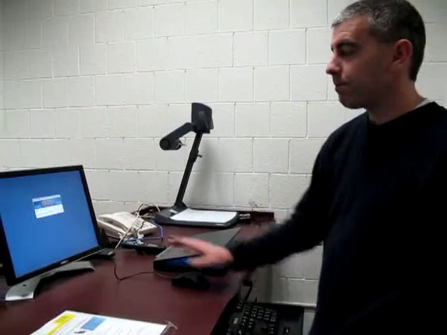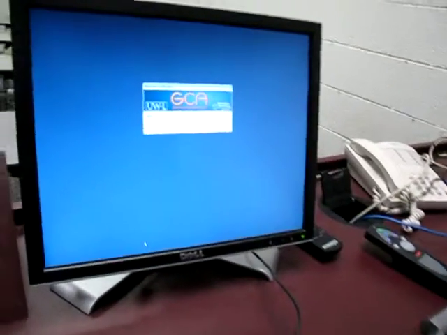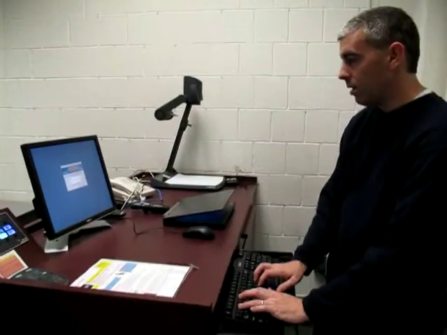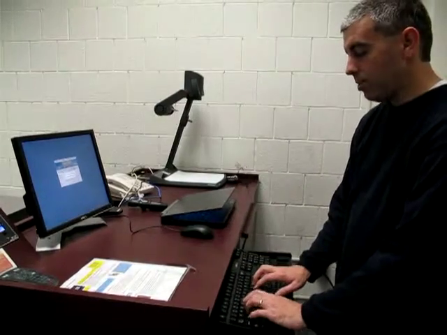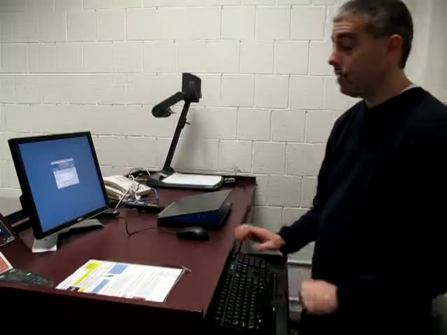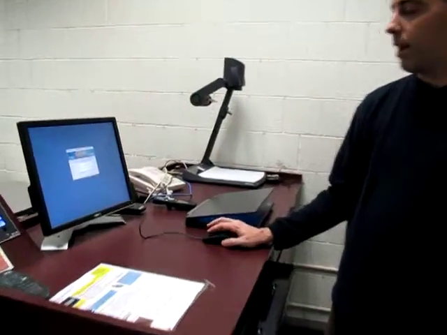The next thing we'll do is we'll go ahead and log on to the computer here. I'm going to pull out the keyboard tray. Then I'm just going to follow the directions that are on the screen here. Control-Alt-Delete to begin. Read the responsible use message and click OK. My username is my 8.4, which is the first part of my UWL email address. The password is going to be my UWL net ID. Then I'm going to make sure the third line says log on to Eagle, so that I get onto the Eagle domain and I can get onto the computer.